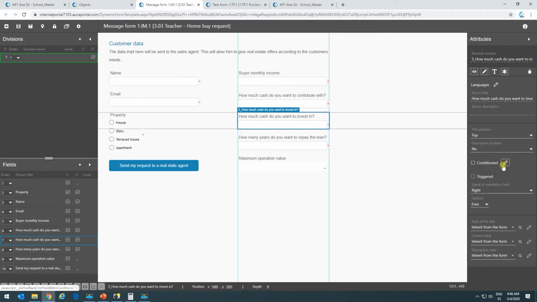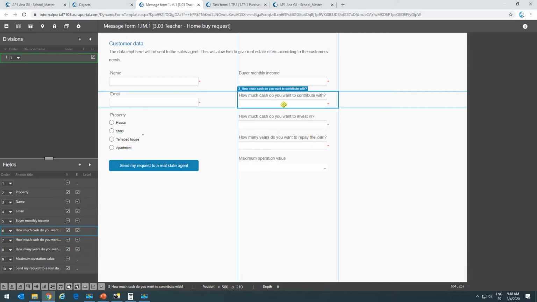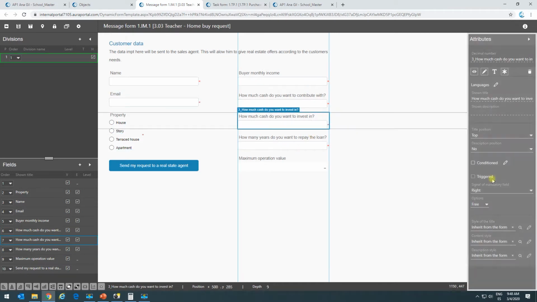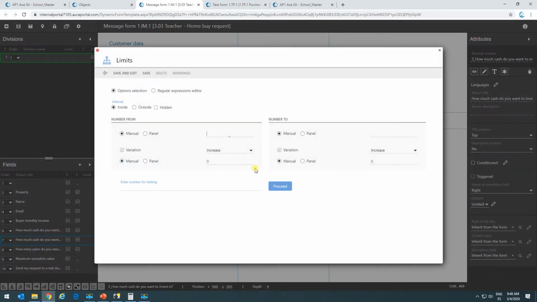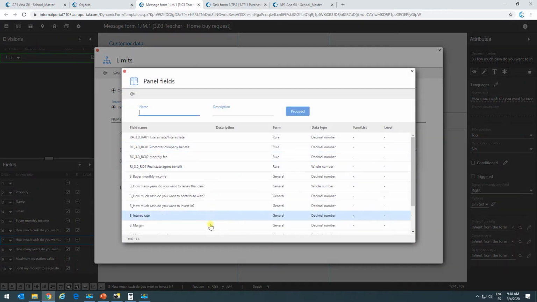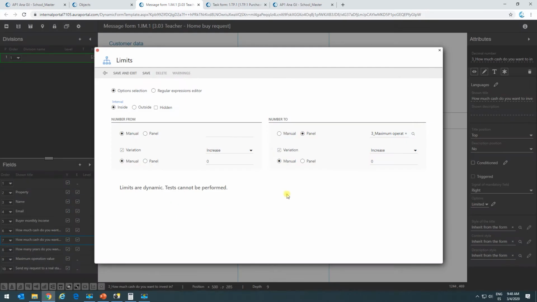Here, we could add a limit. Wait, it would be better in this one here. Yeah, it could be this one here. We could add a limit, and we could say, well, I don't want anyone to invest more than the maximum operation value. This would also be an interface rule.